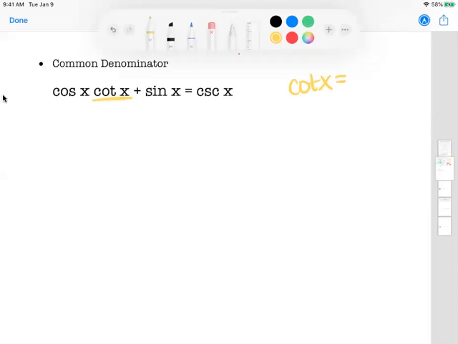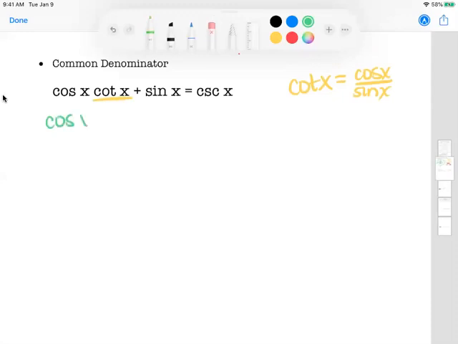Remember, cotangent of x is equal to cosine x over sine of x. And that is a quotient identity. I won't name them. You have a list of them. You can read the names. I'll just name them identities like we did before. Alrighty. Okay, so I'm going to swap it out.